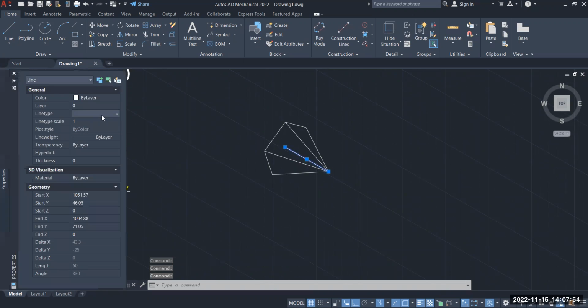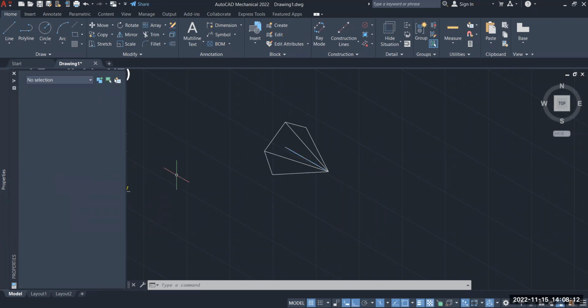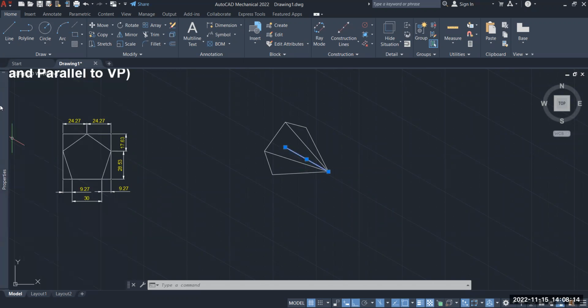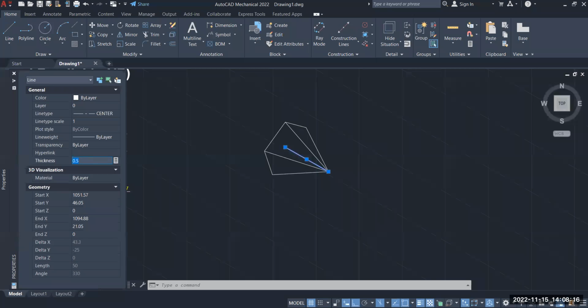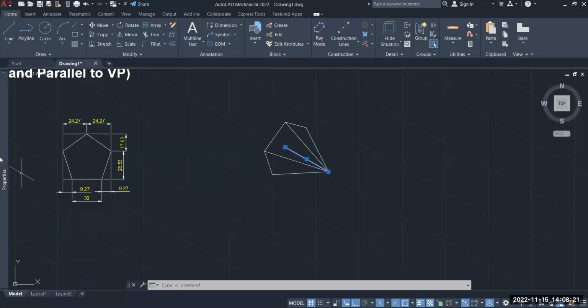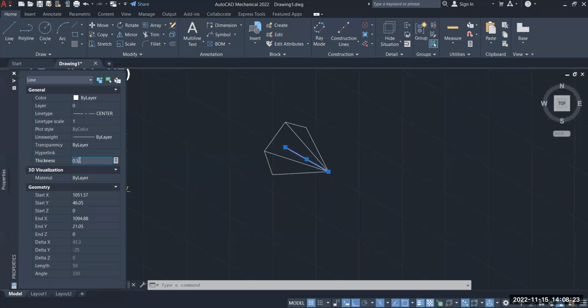First, let me change this one to center line. I think it is not changing. 1.5, let me give. Yeah, still it is not changing.